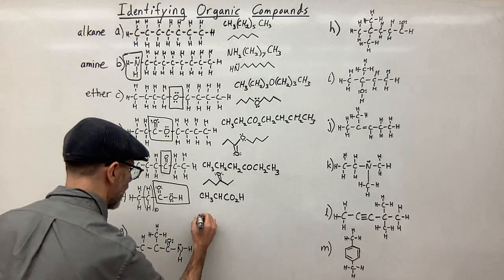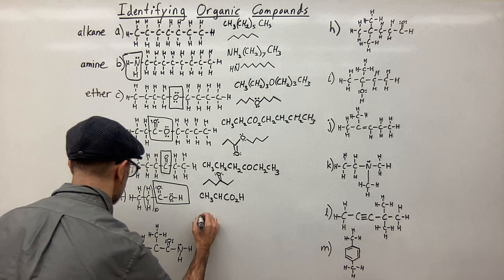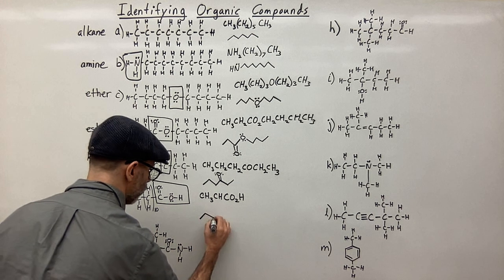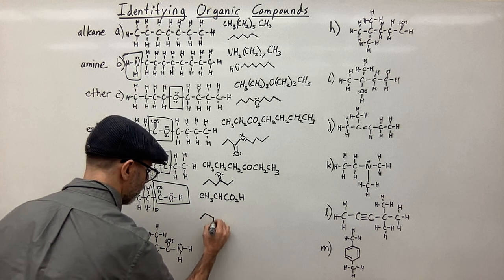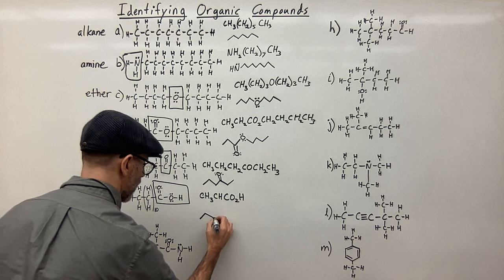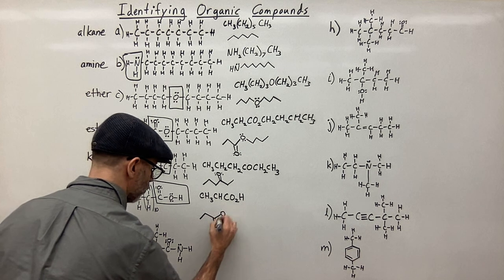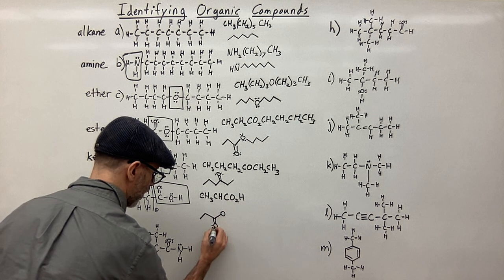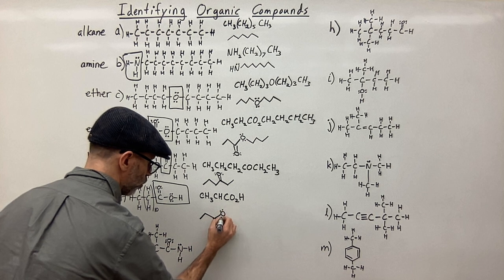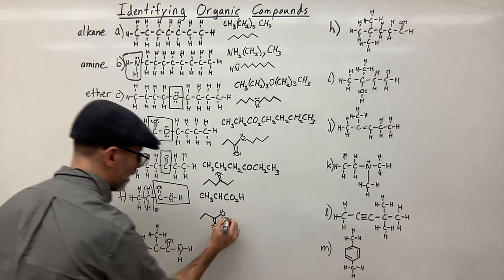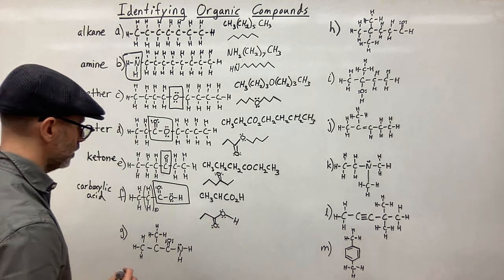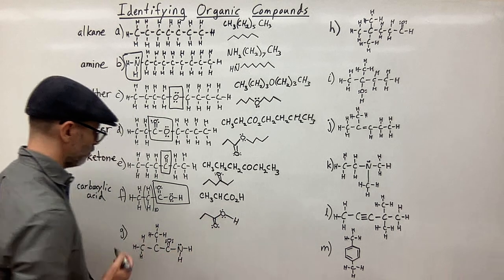And then if we write out the line drawing, we'd have 3 carbons, 1, 2, 3, and then we'd have our double bond O, and then we'd have this bonded to an O there. So we have our lone pairs, and here we have our lone pairs. And then we'd have this bonded to a hydrogen. And so that's the line drawing for that molecule.